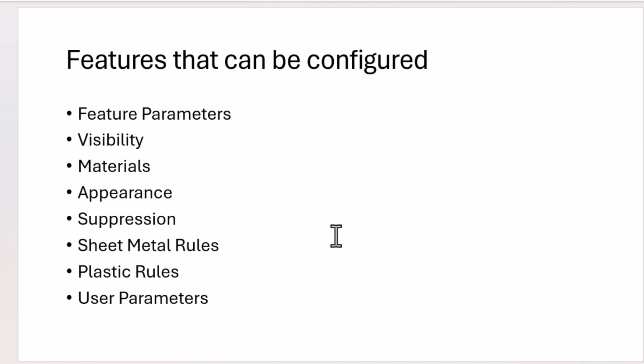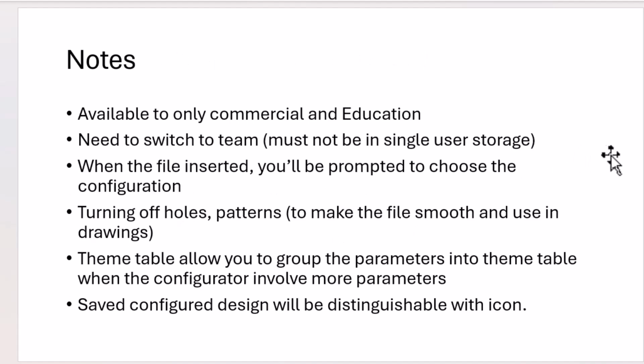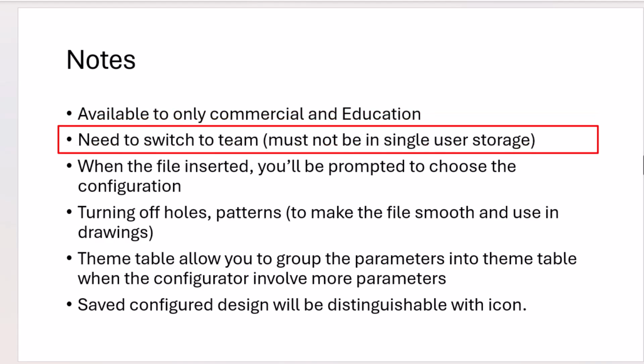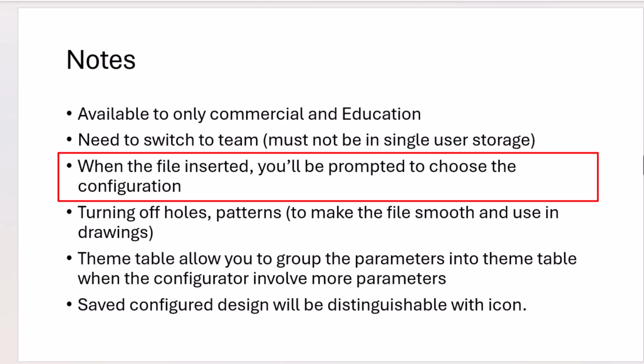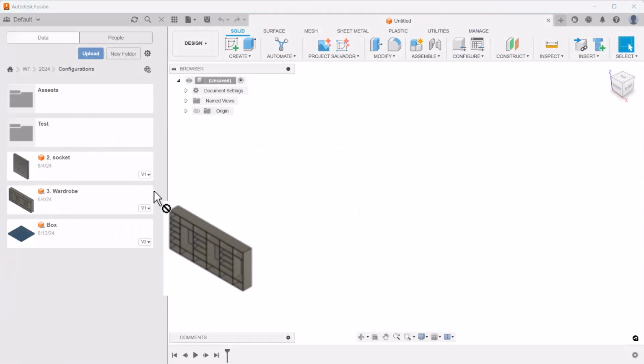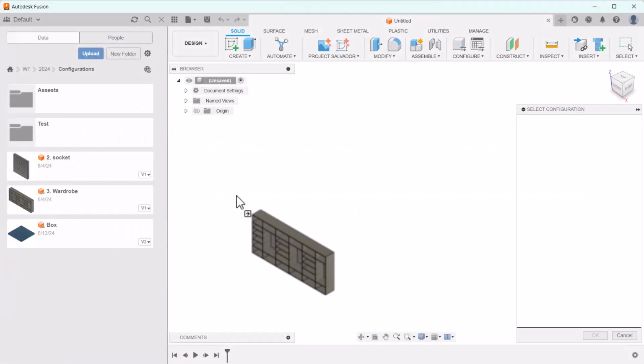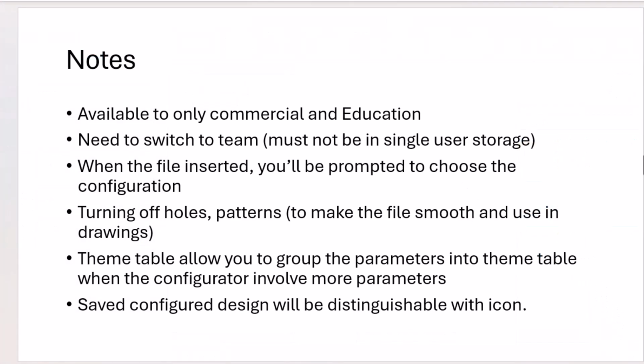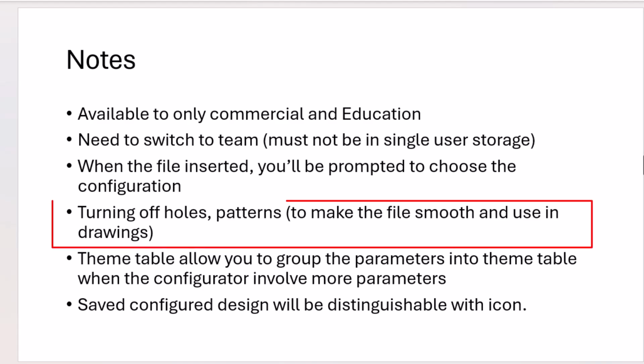Let's see the notes. Currently, it is available only to commercial and education users, so you need to switch to Teams. You cannot access configurations if you are in single-user storage. When the file is inserted, you will be prompted to choose the configuration. Turning off holes and patterns will make the file smooth and easier to use in drawings.